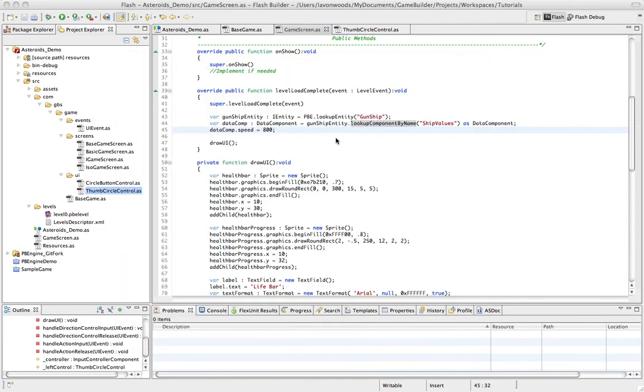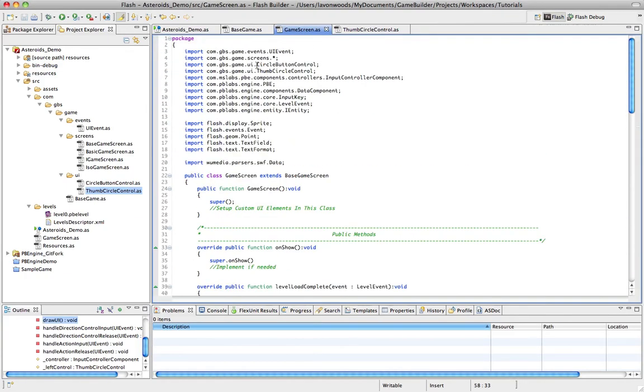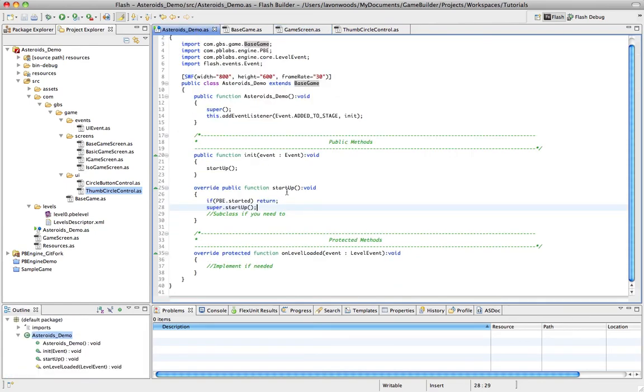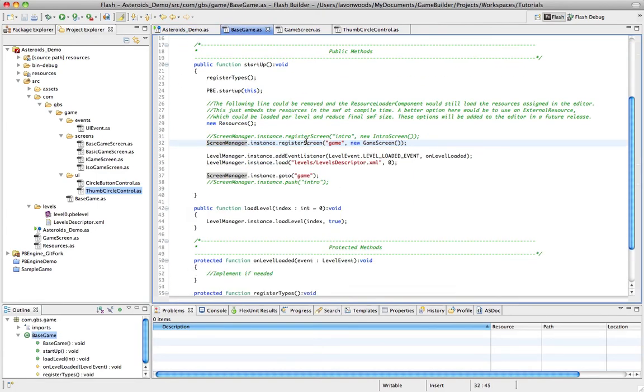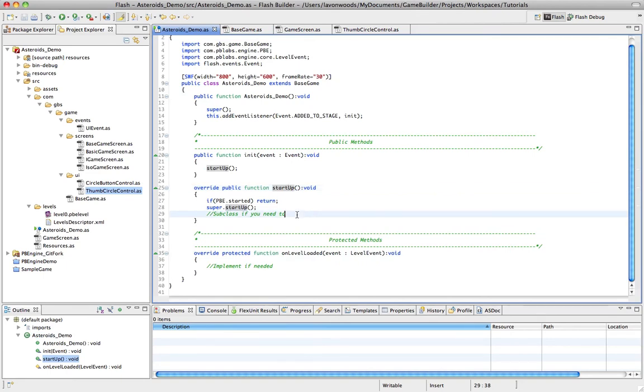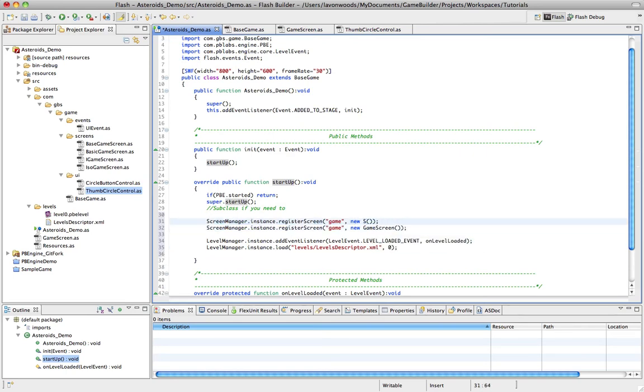You have full control over your project. You can import whatever classes you want and customize the way it loads. You can override the startup methods and have it load in different sequences. You can look in the base class and see that, okay, I have just a basic game screen defined and I'm loading level zero, which is the first level by default, but you can completely override this entire thing in the subclass and load whichever level you want or define additional screens if you want. It's completely up to you.